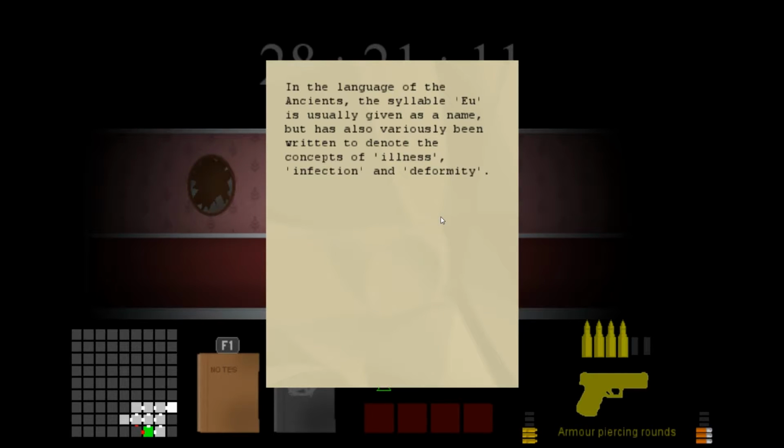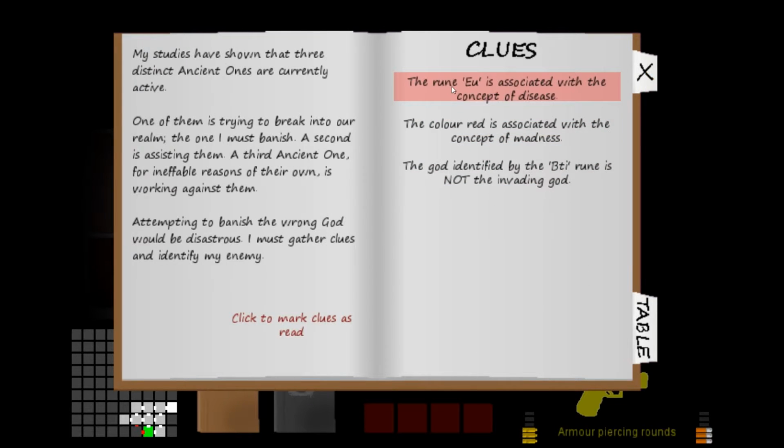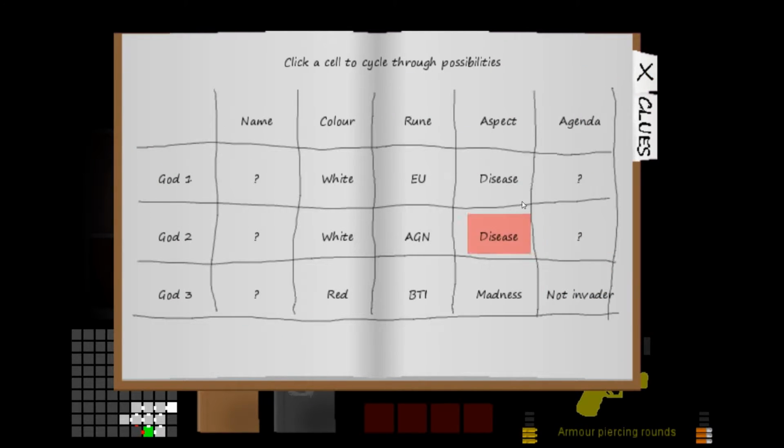The language of the ancients, the syllable "eu" is usually given as a name, but has also variously been written to denote the concepts of illness, infection, and deformity. The E rune is associated with the concept of disease. Alright, so I already knew this. So, this is correct, whatever this combination is here. I just don't know if this god is the one invading or not.